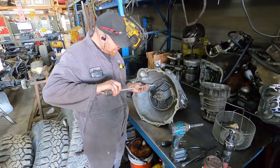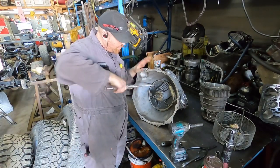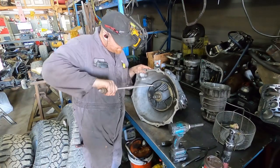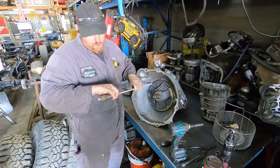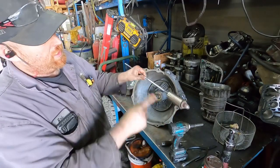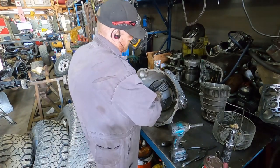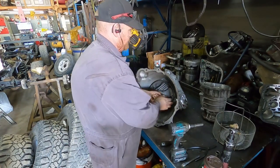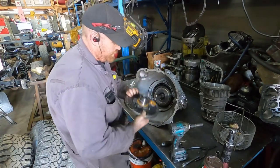So you need a little slide hammer. You can pry in there too, but I can't get the pry bar or the screwdriver to go in where I want. So I just made up a quick little puller here. It's just a Cummins wrist pin and a piece of threaded rod. Or ball thread, you guys call it, I think. I call it threaded rod. So this is the pump.